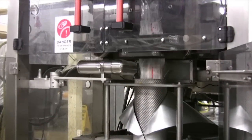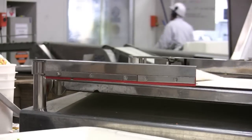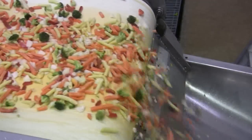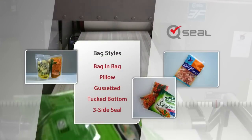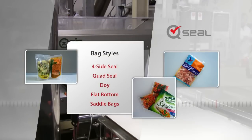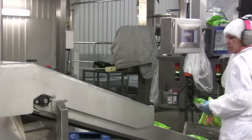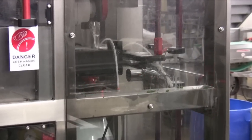The Q-Seal Flow-Wrap system inspects the seal integrity of food bags while being packed on a vertical form fill machine. Food spoilage is prevented and a correct seal is always ensured. The inspection shows up any flaws in the seal area. The Q-Seal Flow-Wrap also detects folded, burnt, or missing seals.